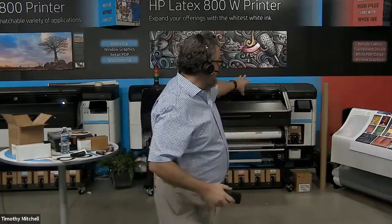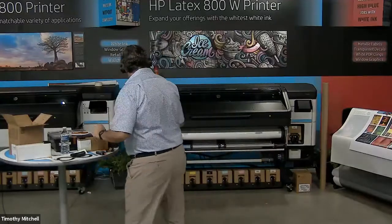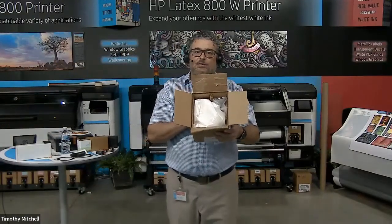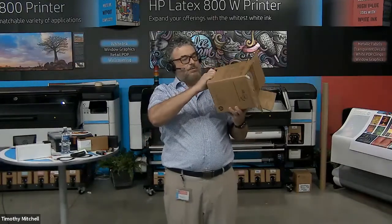And the fake print heads in the printer are going to act as the end point. And there is a whole circulation system that's connected. You have a bag inside of a bag here for the 800 series. One's the terminus point and one's the ink point, and there's now two. I may as well just open this.